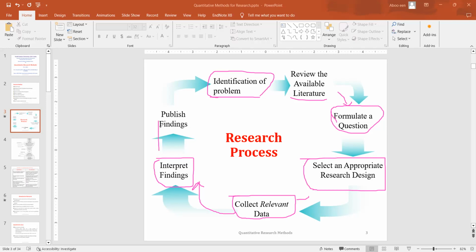Then after interpreting your findings, you will publish your document. So publish the findings. Publishing the document means you will compose your final dissertation or a thesis or a project, and you will submit it. Or else if it is a research paper, you will compose and submit your journal article or research paper. So this is how the research process involves.